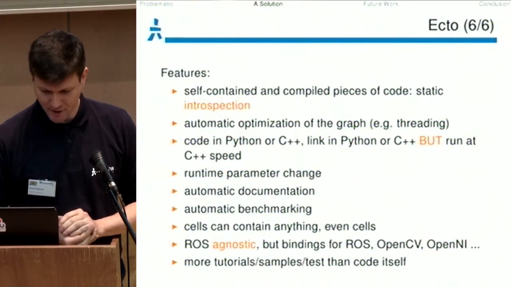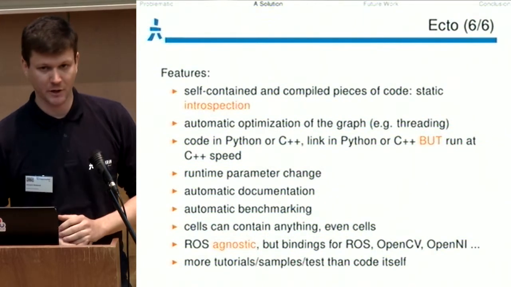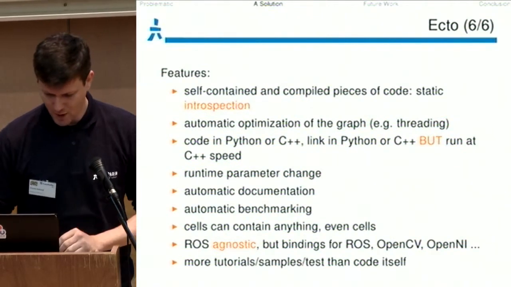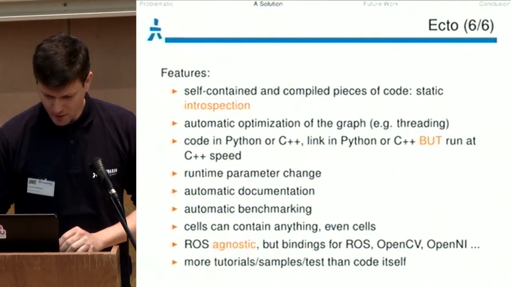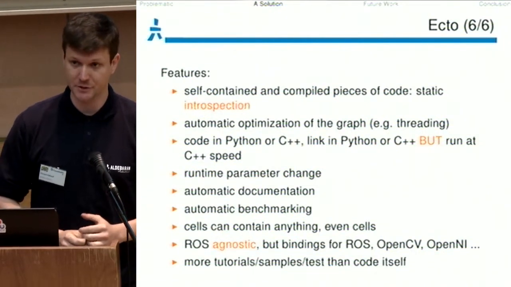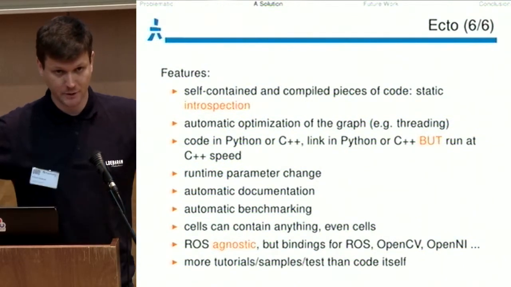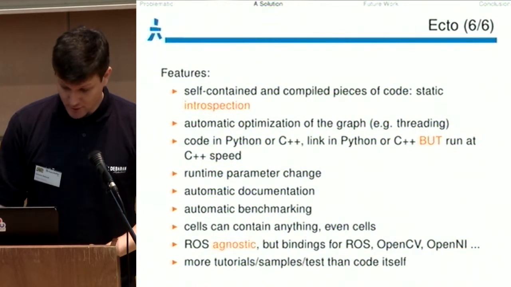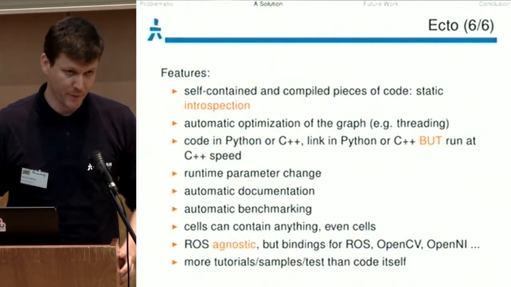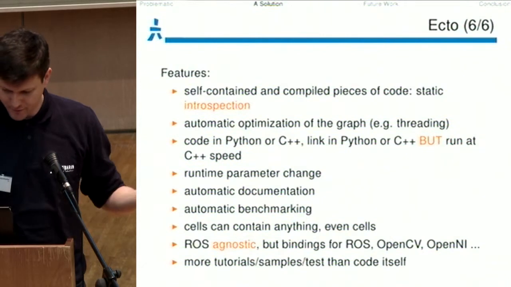As I said, with this static introspection, you can have automatic documentation. You also have a few goodies, like you can see your graph, you have automatic benchmarking, so you can know which cell is slow. There's also a GUI in JavaScript for building a graph, which is kind of fun. Cells are very flexible. This whole thing is just Boost and Python. Whatever you do in your cell is yours. If you want to do ROS, if you want to do OpenCV, whatever, you can even put cells within cells and create those black boxes. As I said, it doesn't depend on ROS, but that doesn't mean there's no support for ROS. So all the messages of ROS, for example, have been wrapped automatically for publishing, subscribing, and for bag reading. So everything is there. It's very convenient.